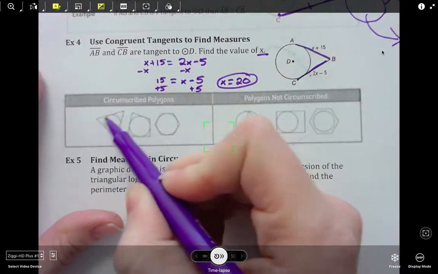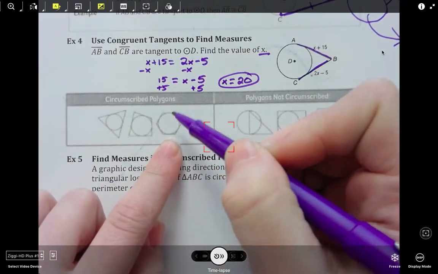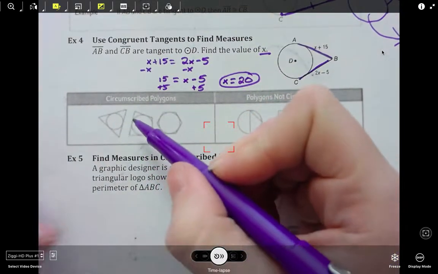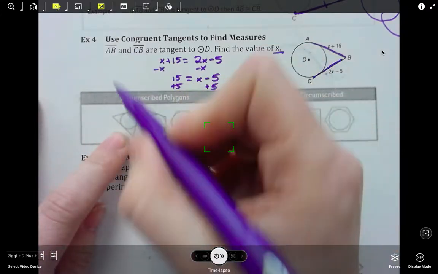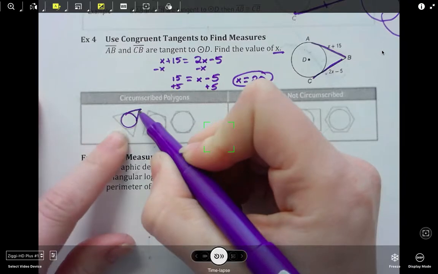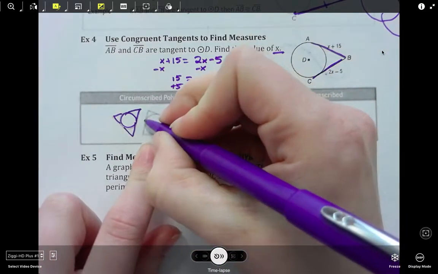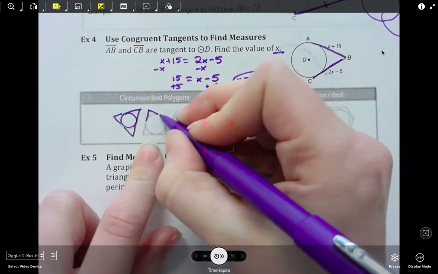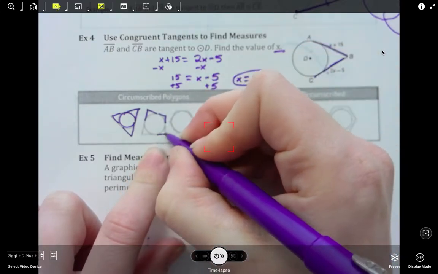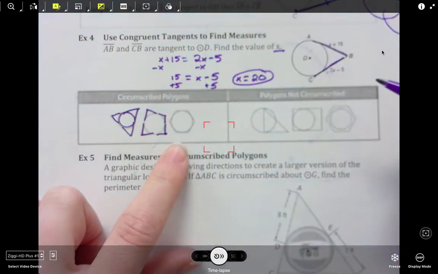Okay. Then it starts talking about circumscribed polygons. So you have a circle inside of like a triangle, a circle inside of a quadrilateral. This is a, what, pentagon, hexagon, okay? And when that happens, kind of imagine that for this triangle, you have 3 ice cream cones. So here's my ice cream, there's a cone, here's an ice cream cone, here's an ice cream cone. This one has 4 ice cream cones, one there, that's a really tiny one. I wouldn't want to hold my ice cream with that little tiny cone. There's an ice cream cone, and there's an ice cream cone. This one's going to have like 6 different ice cream cones, okay?